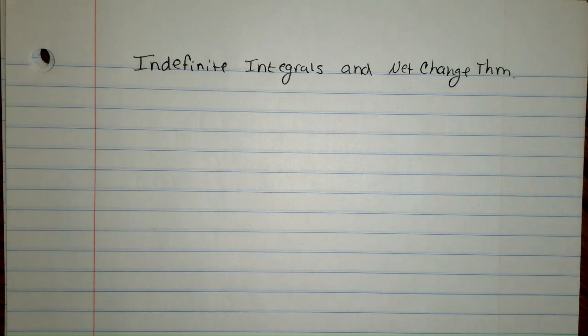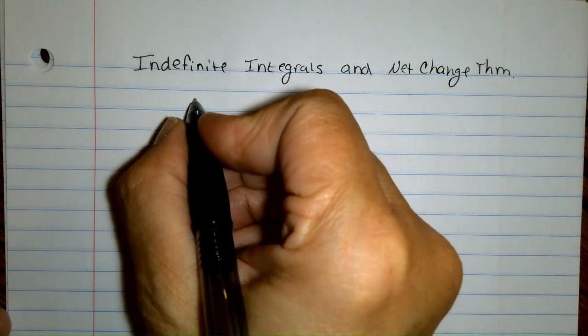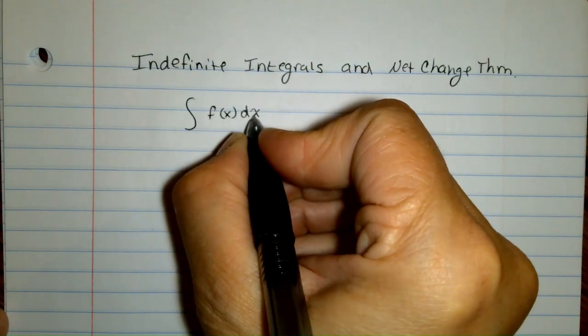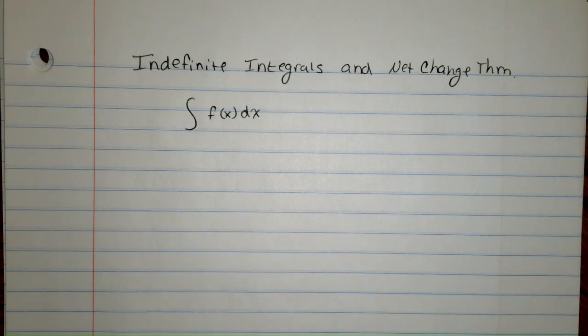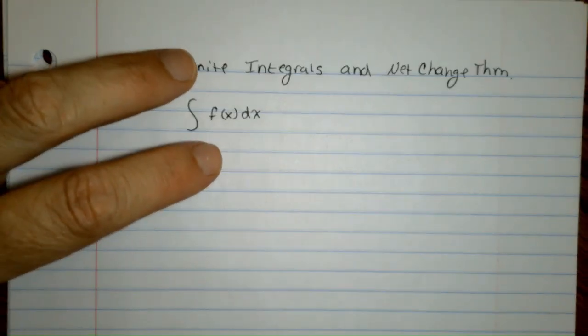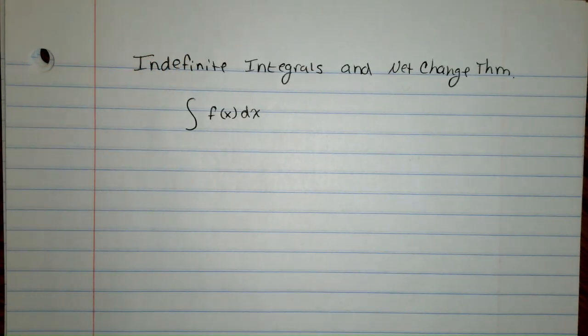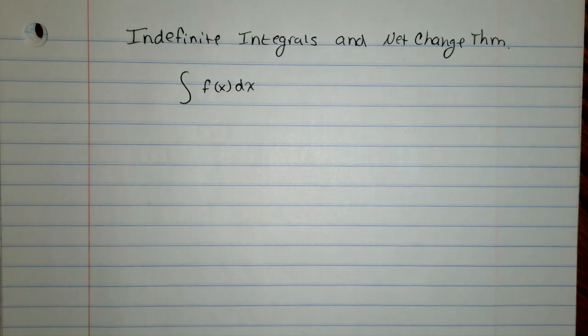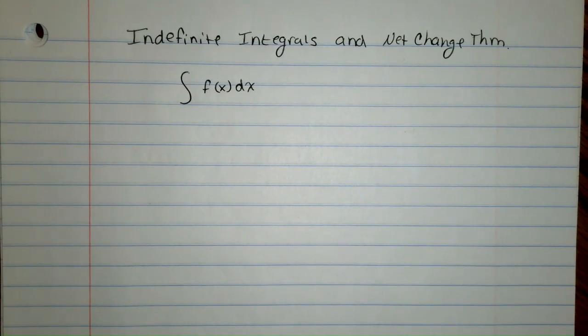Welcome to indefinite integrals and net change theorem. When we're talking about indefinite integrals, we're talking about the integration of f of x dx. These cannot be put into your graphing calculator. You're not going to get numerical answers because we want to know not the area under a curve between A and B. We're just wanting to know the equation that if I wanted to find the area under the curve, I could. Or, hey, this is the derivative. What was the equation originally?